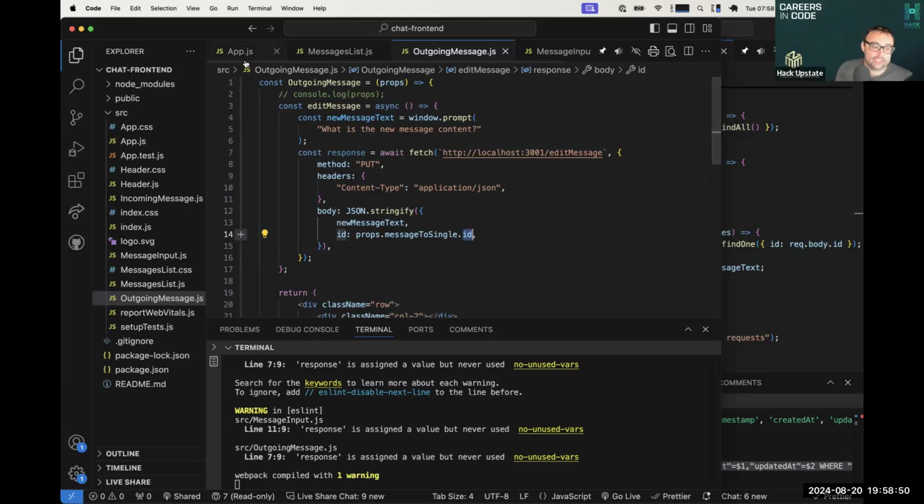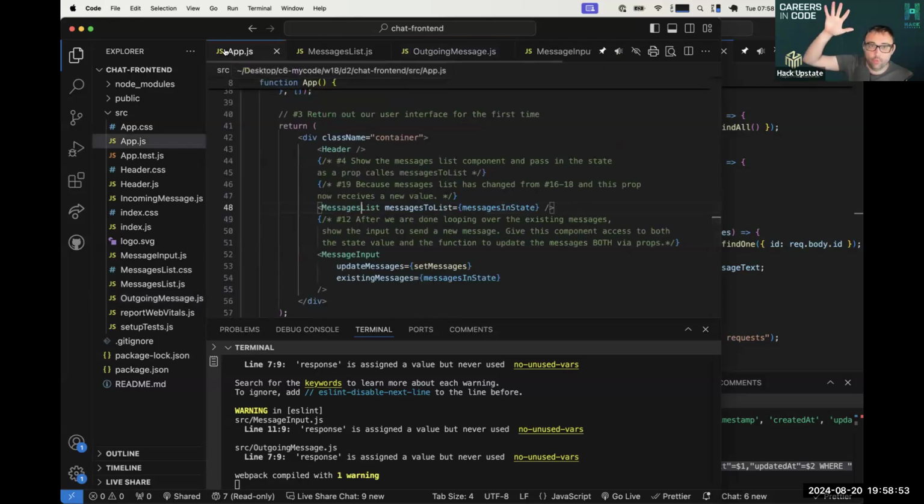Yes, if your data was sitting all the way up in app and you didn't want to go through 3 or 4 prop levels, you could store that data in context and then pull it out, or store it in a provider and pull that out without having to pass the prop down at all of those levels. Right, but you'd have to map over it in app.js to get the individual message, because that's how you'd be able to find the ID for it, right? You would, you have to do a map somewhere. Yes. Okay. Yeah.